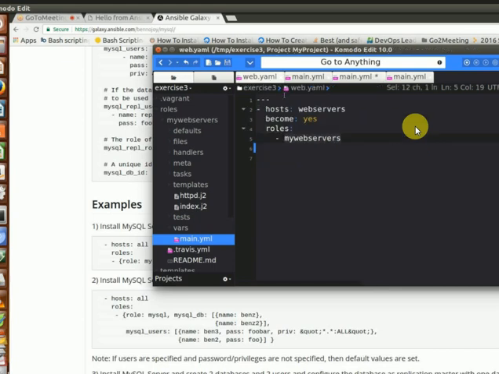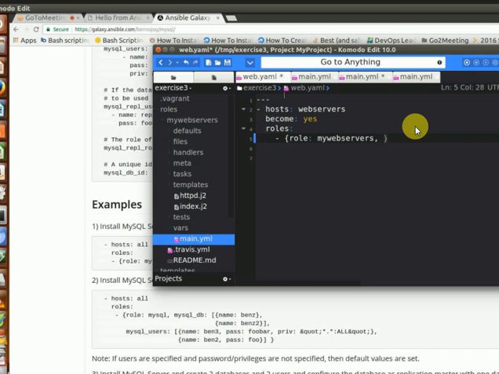Let's say we don't want to use port 80. Let's take an example. I can create a dictionary with a curly brace. A dictionary is like a key value pair, so role, let's say my web servers, comma, that's one element of the dictionary. The second element is another key value pair.